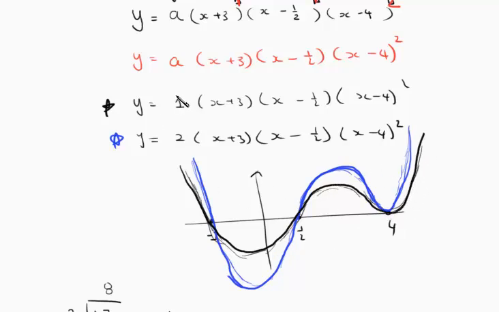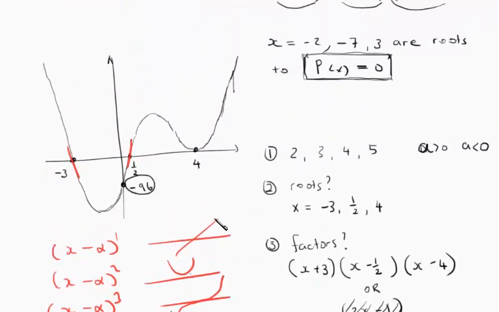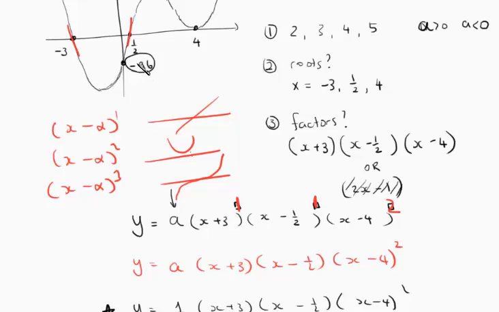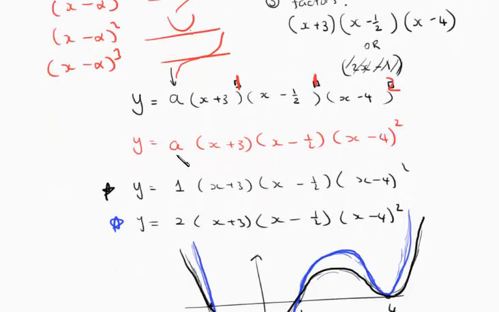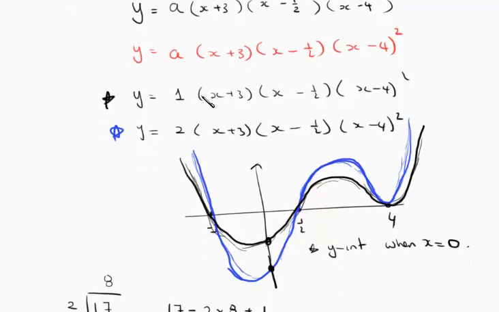So depending on this value, 1 or 2, you see, this value here can change. But in this particular case, that value is negative 96. Is that right? Anyway, the y-intercept, you should know, is when x is equal to 0. So whatever the a is, when x is 0, y must be negative 96. So this point here is negative 96. So I'm going to use this equation. We don't know a yet, but we're going to solve for a.